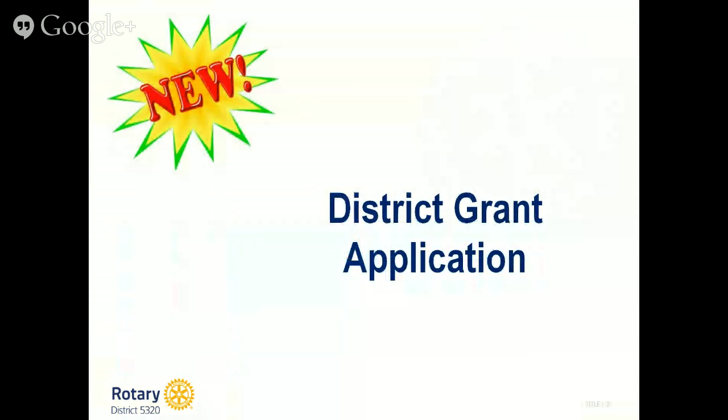New this year, we have a district grant application. We've created this form to standardize the input that we're getting from the clubs and make it easier for you to give us the information we need and for us to evaluate the applications. The application's a PDF form. It's available as a fillable PDF form, or you can download it or print it out, I should say, and fill it out and then upload it to your computer.